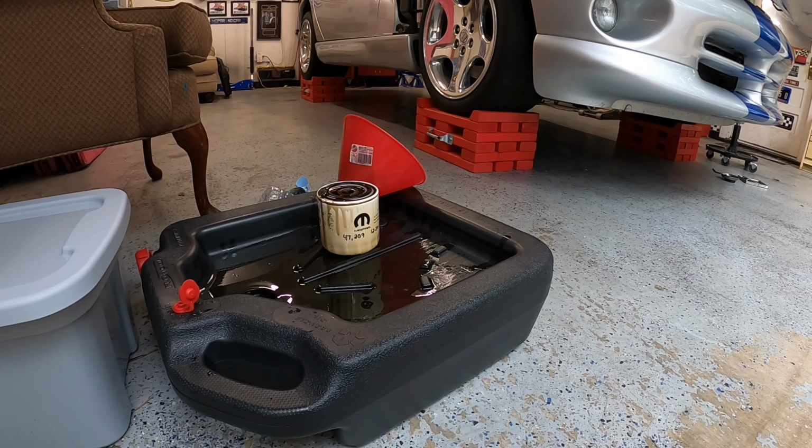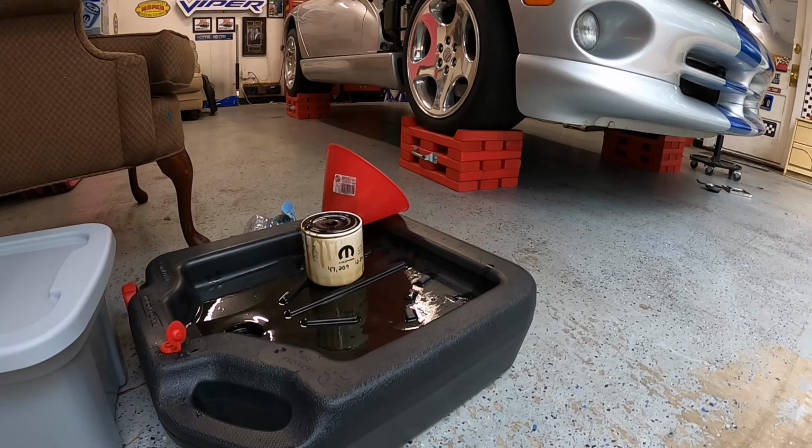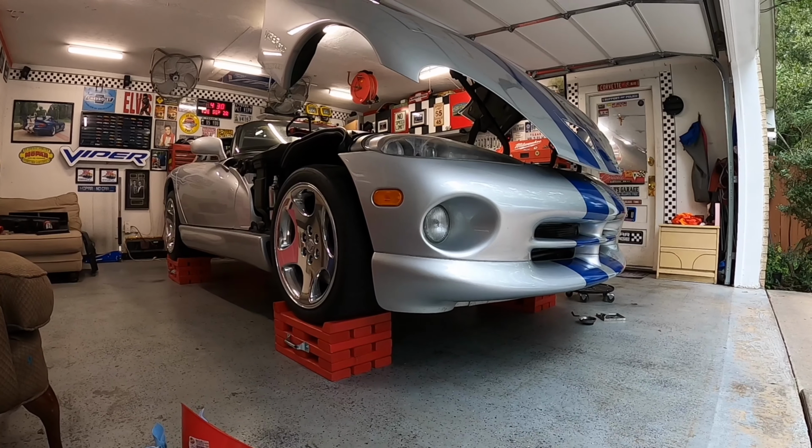All right, we got a brand new filter, brand new fresh oil, and all we're waiting on now is the radiator to come back, and then we can get her back on the road. Come on!